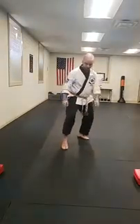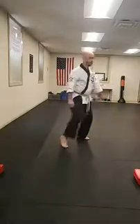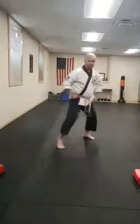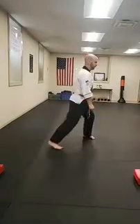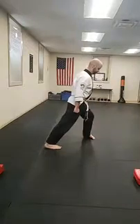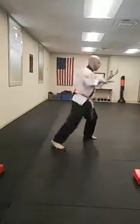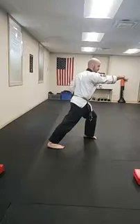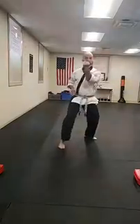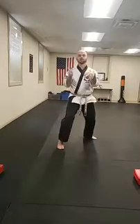Okay. So here I am. Now, all I'm going to do is just focus on the rotation itself of this leg. I can turn this way and then plant it. Now I'm in this one. I'm relaxed, and then I tense up. I'm relaxed, and then I tense up. Now I can put my hands into it if I want to. I'm not going back and forth anymore. Now I'm rotating. And I happen to use the punch this time. I can use something different each time if I want. Right? Be creative. We're working multiple things and trying to trick our brain into thinking we're just doing one thing, back and forth.